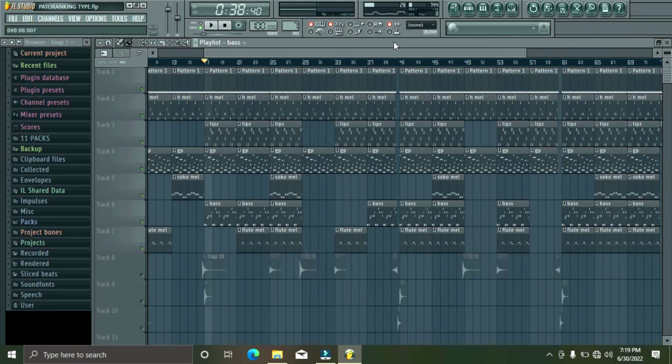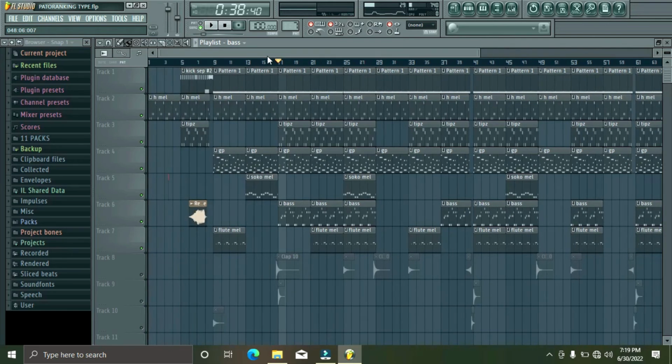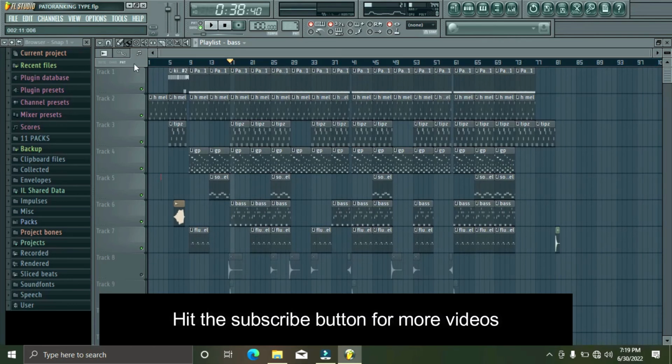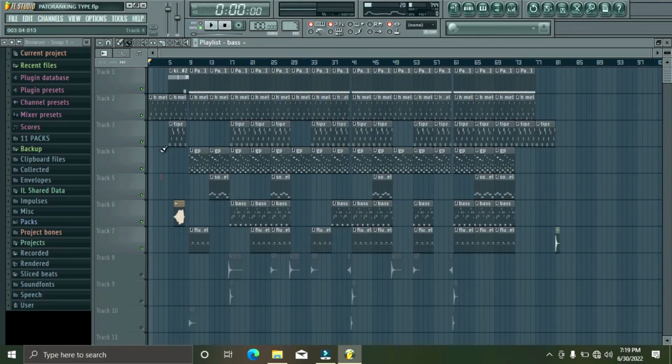So that's it for the basic skeleton of the beat. So now I'm starting from the top to show how I've arranged it. I have my tag here, and this is how it should sound. This is my tag.